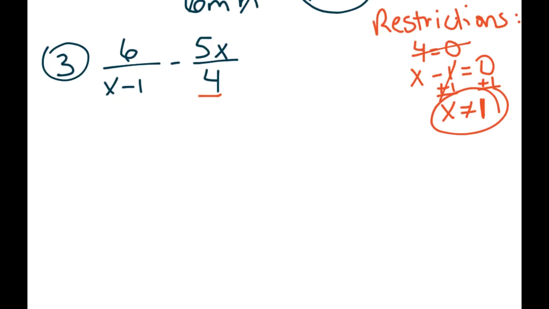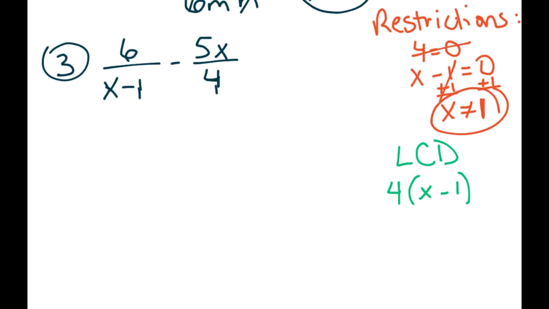Okay. Now, we need to find our least common denominator. Well, what I'm noticing here is that these two things are not the same. Okay, they don't share anything. So remember on the previous video I told you what we're going to do in that situation is we are going to just multiply those two things together. 4 times x minus 1. Now it does not matter whether you put the 4 in front or behind, but in algebra we always tend to put the number in the front. So I'm just writing it in our normal algebraic way. All right, so sorry about that, I erased part of my numbers.